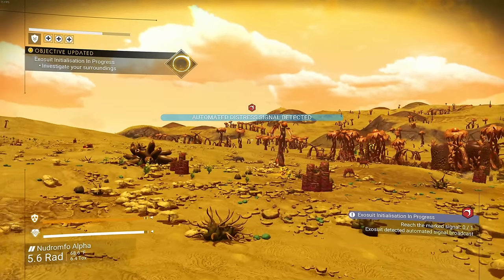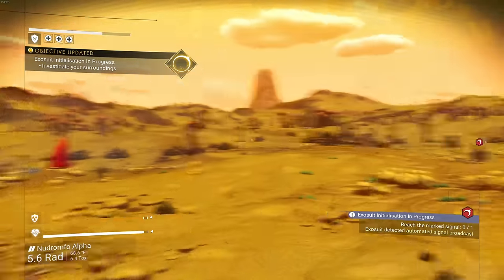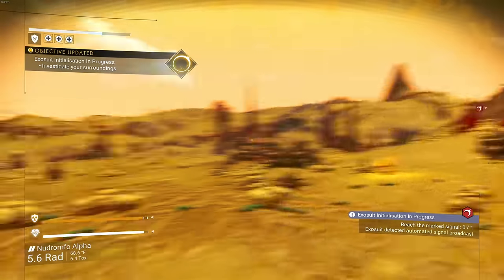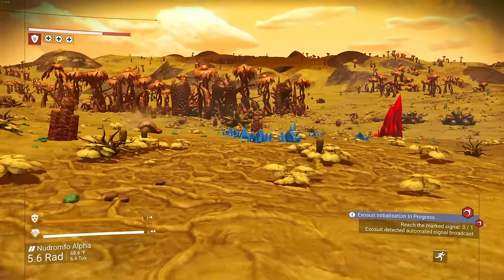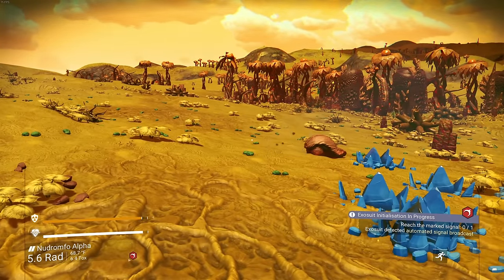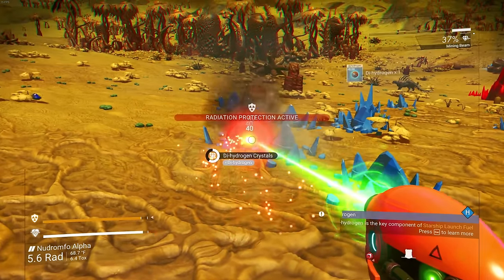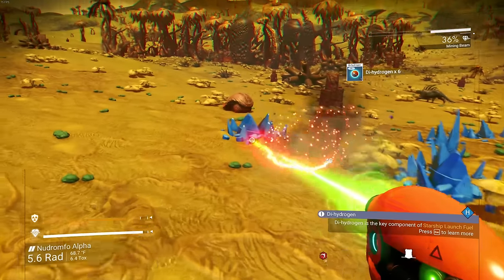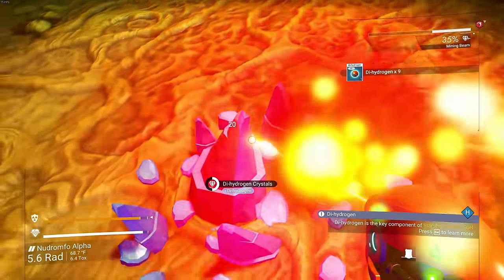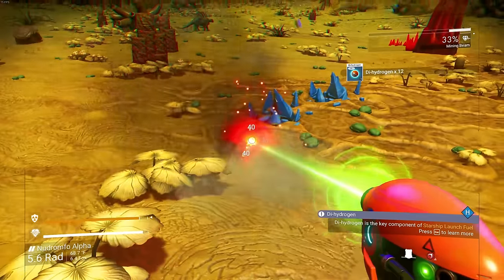Automated distress signal. That distress signal is probably my ship. Where is that distress signal at? Okay, it's all the way over there. Hold on. I want to actually grab... So, what the heck? What are you doing? I don't know. I'm going to grab some of this stuff because I know we're going to need it. This is dihydrogen. And then I also want to grab... Oh, that's an advanced mining laser required. I don't have an advanced mining laser.